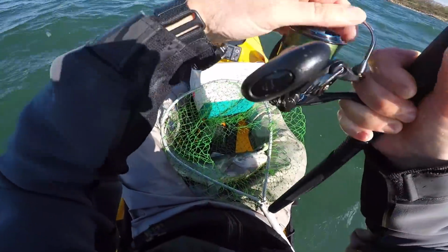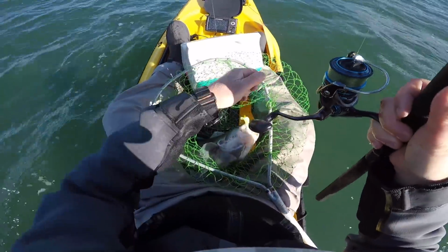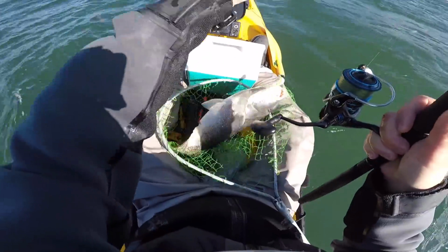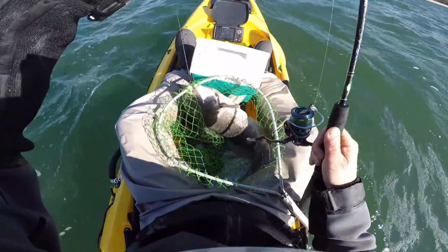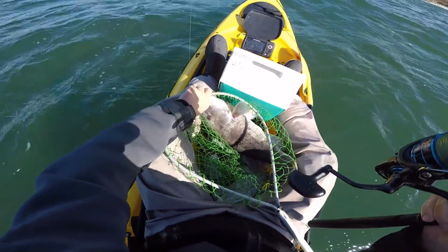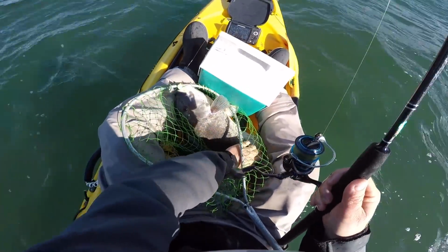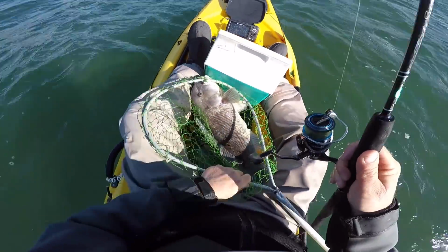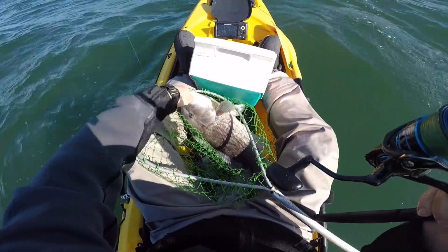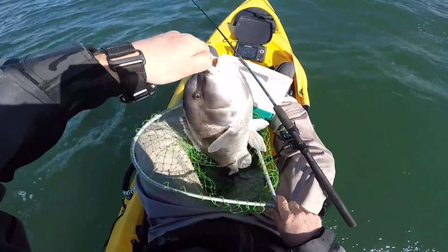All right, you probably noticed me making multiple drag adjustments with that fish on. I've always been one to believe that the drag setting at the beginning of a fight is not necessarily what the drag setting should be at other parts of the fight, and especially with blackfish. You know what? Yeah, I want that drag real tight to get that fish off the bottom, but once I was pretty sure I was safe from the structure, I saw no reason to not just lighten up a little bit.